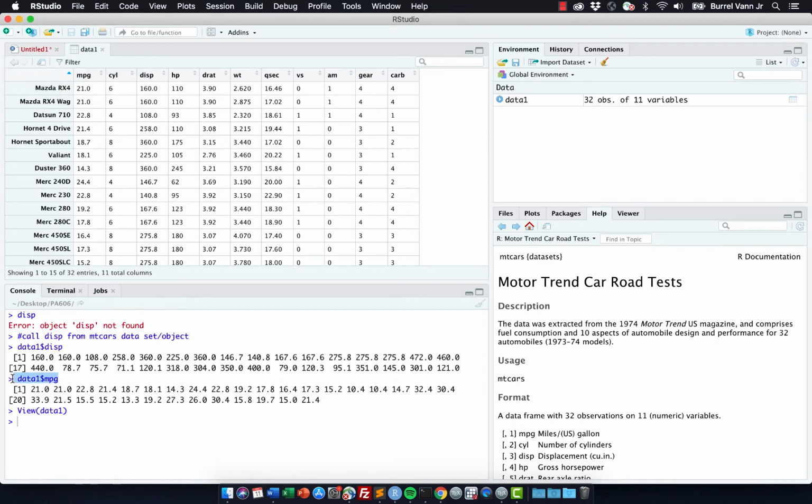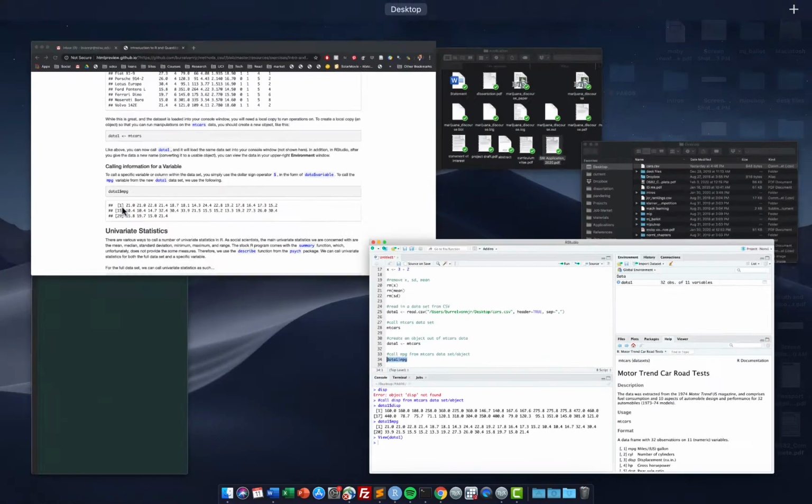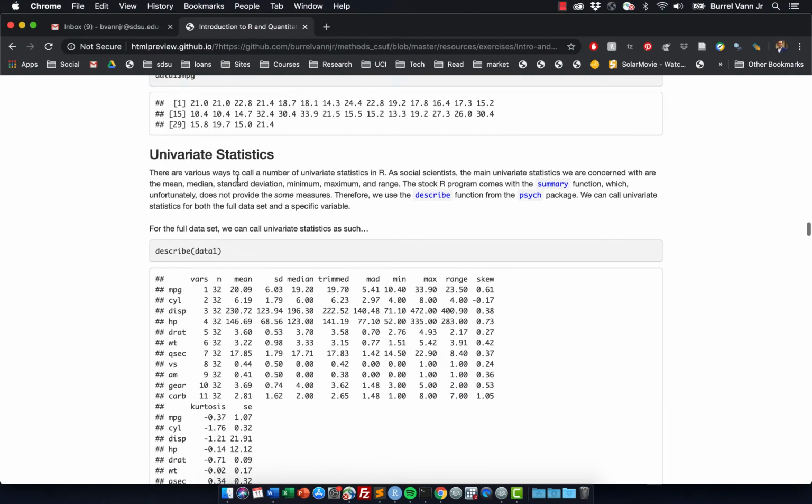So we just called data1$mpg. The first observation for mpg should have 21. MPG 21. Second, 21. Third, 22.8, 22.8. Fourth, 21.4, 21.4, right? So now we see that all of these match up. What about disp? 160, 160, 108, 160, 160, 108, right? So these are matching up. So I'm going to close this. Everything fits. Great.